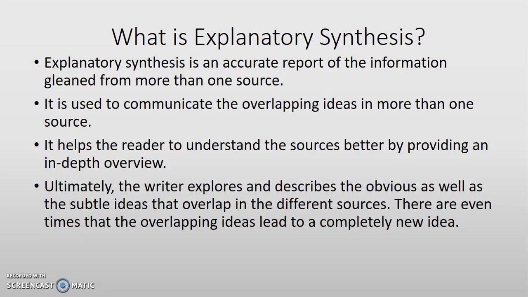So it's used to communicate the overlapping ideas in more than one source. So obviously, if you have to have overlapping ideas, this means that the sources that you choose have to have something in common. They can't be on vaccines and environmental issues. So it helps the reader to understand the sources better by providing an in-depth overview.